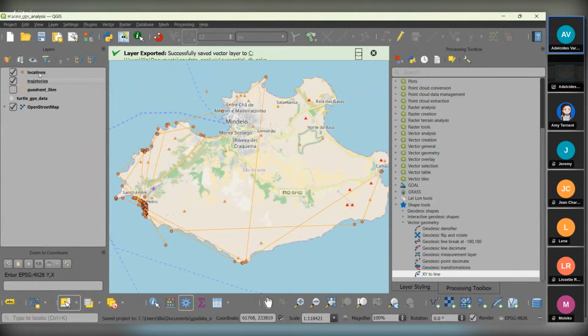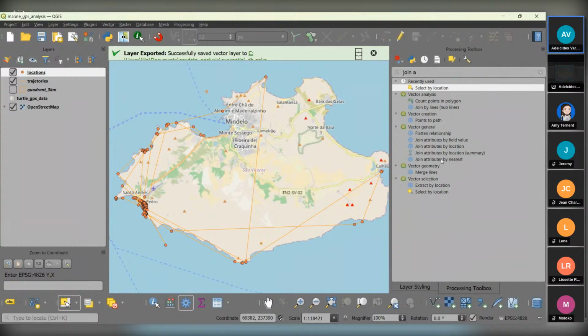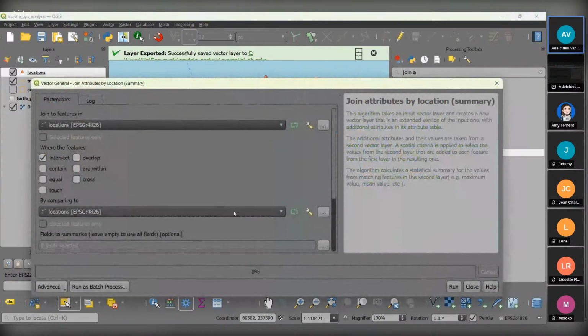Let me save. So now, if we wanted to run this next tool, which is join summary. Okay, there's the join features in locations, by compare with quadrant, the spatial relationship is intersect.